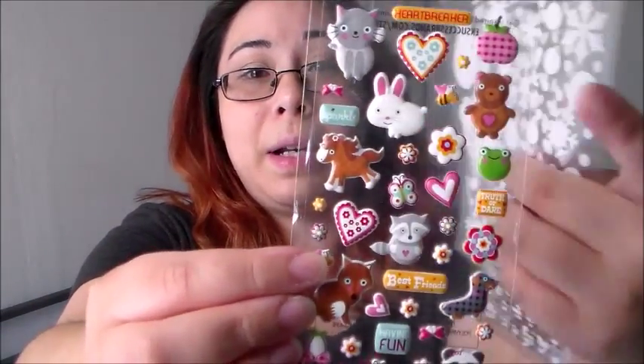I also got some stickers, which I don't need, but these are mostly all puffy stickers and I love puffy stickers. I got this one with woodland creatures — I love this little bunny. I also got these little heart ones. They won't be in my planner because they're dimensional, but they will be in my Project Life. I also got these cute little snowflakes a bit in advance, and then I got these pandas which aren't puffy — just flat — so I might use them for a planner theme or in my Project Life.